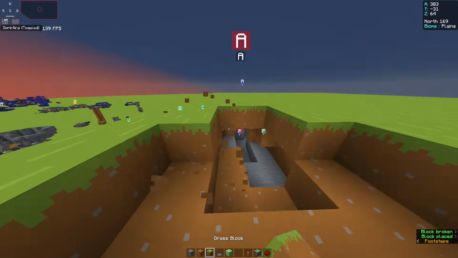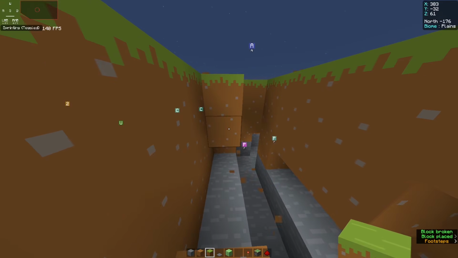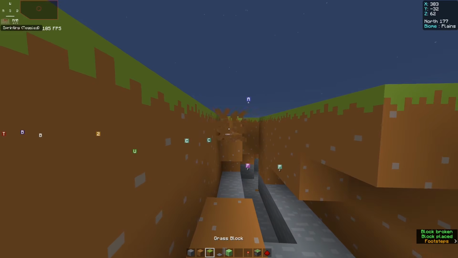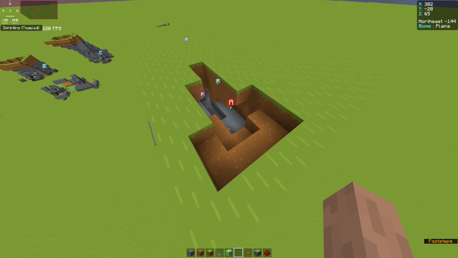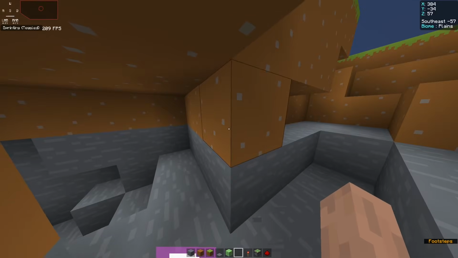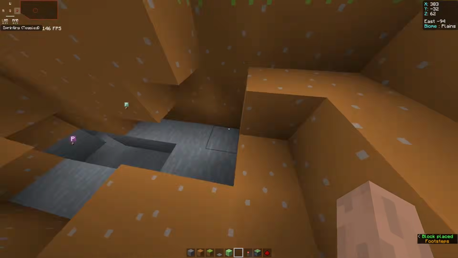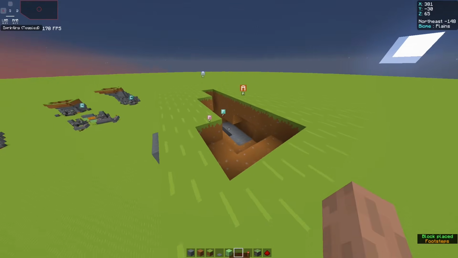And now, gotta uncover. This is the hardest part, I'd say, besides making the actual cave. As you can see, it looks kind of weird because the cave was kind of funky looking, but it works.